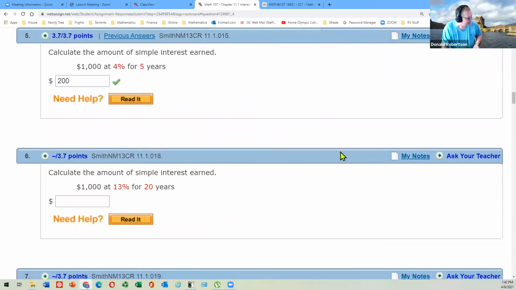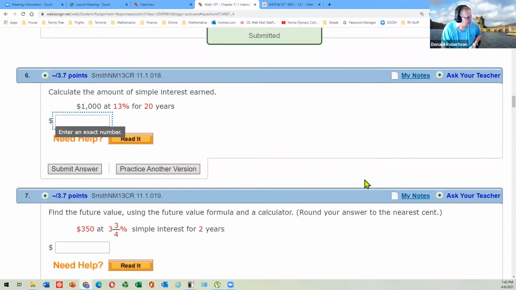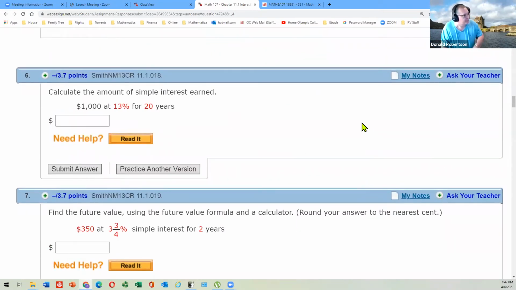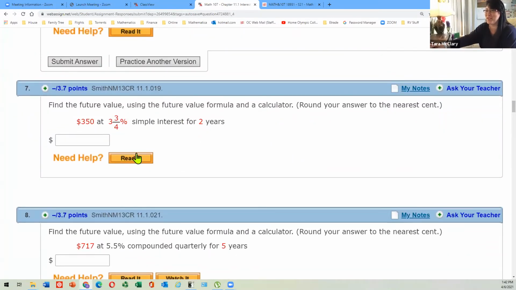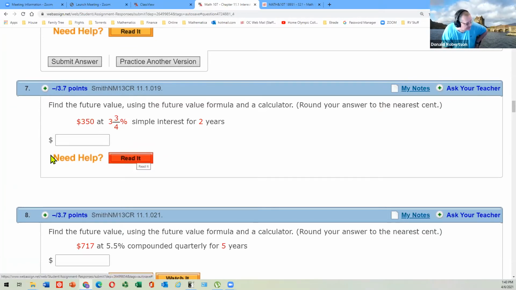Good. Now, I'm going to deliberately pick a wrong answer. Oh, before I do that. Do number 7. Those ones really sucked. Those percentage ones. Okay, here's a really ugly one. Now, I could put in the wrong answer and it would do the little cross. It wouldn't tell me what I did wrong. So what you can do is, do you see this little Need Help?